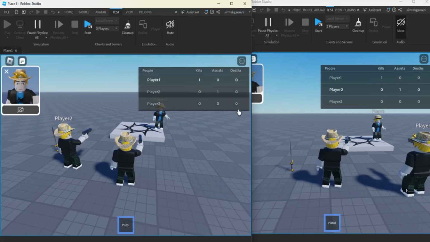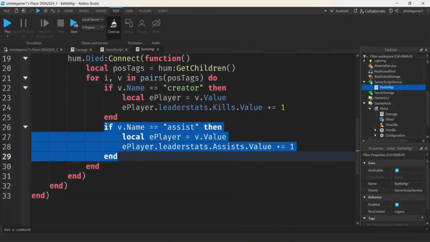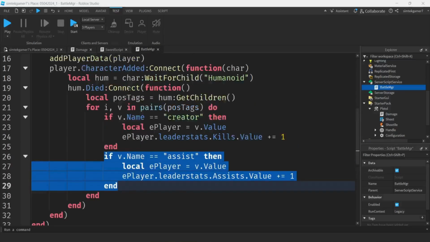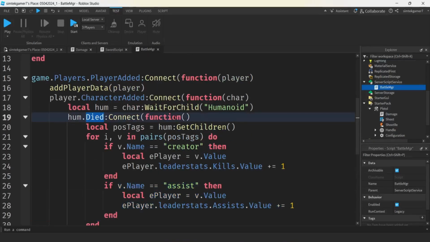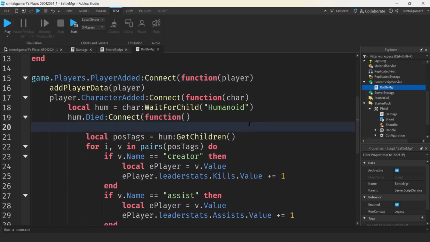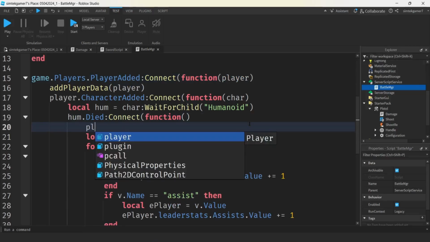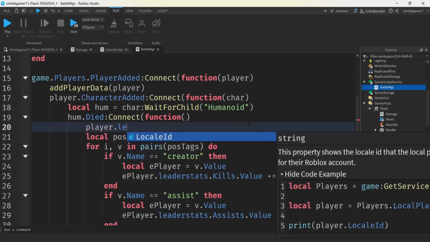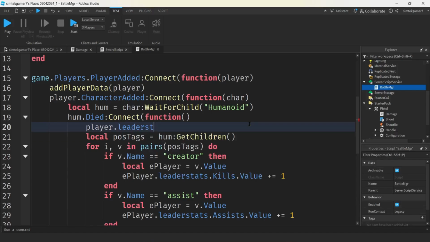Now all we have to do is the deaths. And it's actually really easy. Let's hit our cleanup in case that doesn't fire. We're going to go inside the battle manager here and just add the death event. Or I should say record the death event. We're capturing the death event right here. Pretty easy. So player dies. We'll just say, how about player.leaderstats? Let me just copy it. I know those are spelled right.